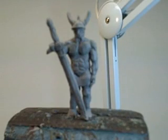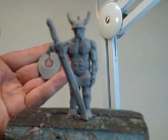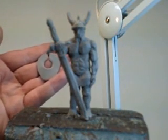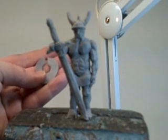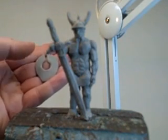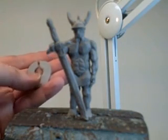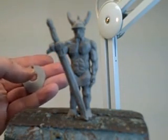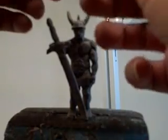Now, I've used an X-Acto knife to cut his shirt around his neck like this. So let's see if we can get that on, and you may have to experiment, try different size holes and whatnot. All this is the part of his garment that shows underneath his chainmail around his neck, and the bib here in the front is a little bit longer because the chainmail has a V in it. So when we paint this miniature, this will probably be a leather color or some kind of a color different than chainmail.